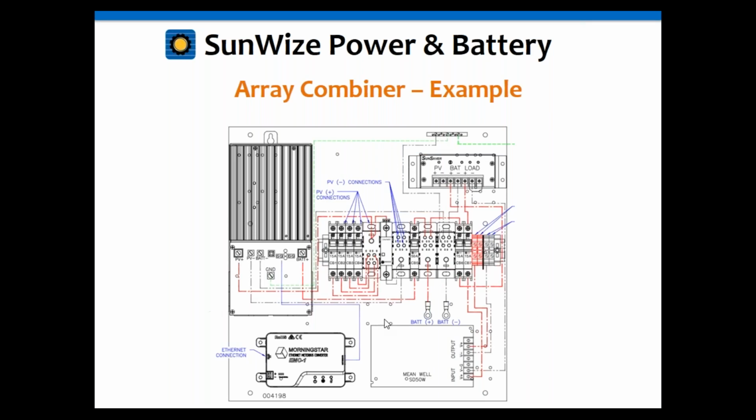so these panels can get rather complex sometimes. This would not be a standard one. This would be a custom one. But again, when you get into stuff like this, it's nice to be able to pre-assemble and test it in a controlled environment before you actually install it in the field.